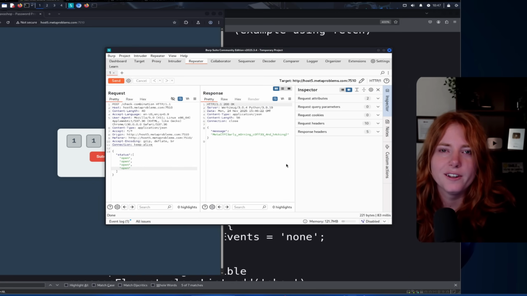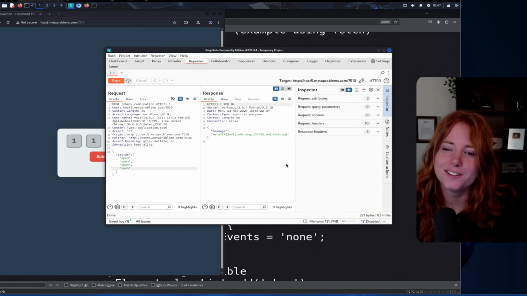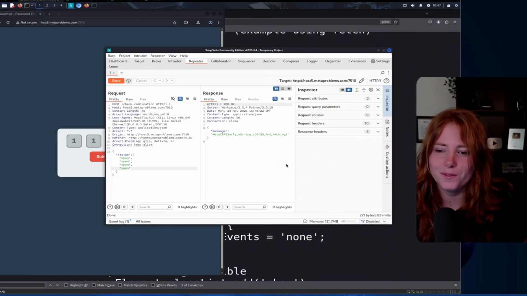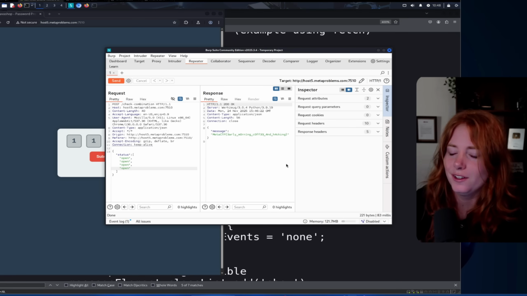So this would be kind of an example of manipulating internet requests and responses to get different things that you want out of requests and responses. I don't know. That's my explanation. You can take it or leave it. That was just a little Burp Suite, a little intro to web application pen testing, if you will. Only do this on things you are authorized to do this on. Again, if you do this on things you're not authorized to do this on, it is illegal and you will have bad consequences.